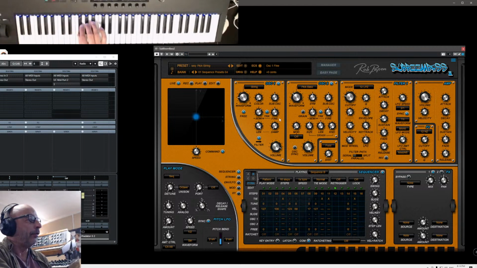It's very nice. It's more of a mid-type bass. I can add some sub-oscillator. That's a little bit too deep, I think.